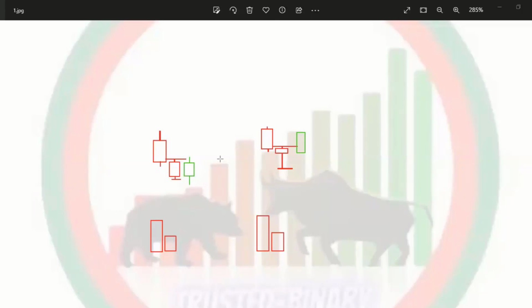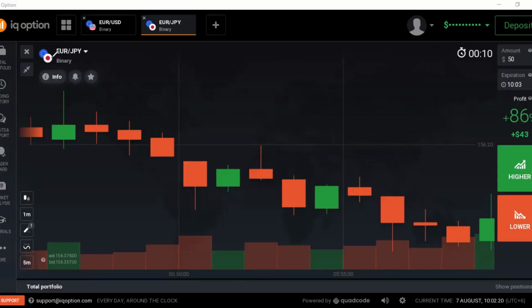So now I'm going to the chart and trying to show you one example. Then it will be more clear to everybody. Okay, let's go to the chart. Okay, so this is the EUR/JPY pair, and the market condition here is a downtrend. But we have to take this situation at that area. These two candlesticks we can take and analyze. After that, we can take a decision for this candlestick, which direction we have to place our trade.